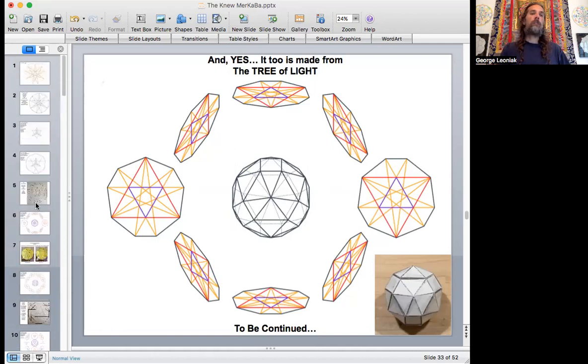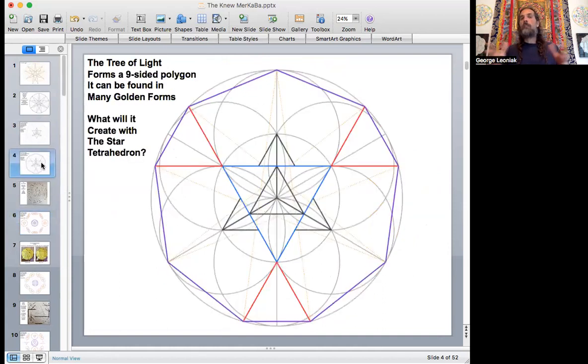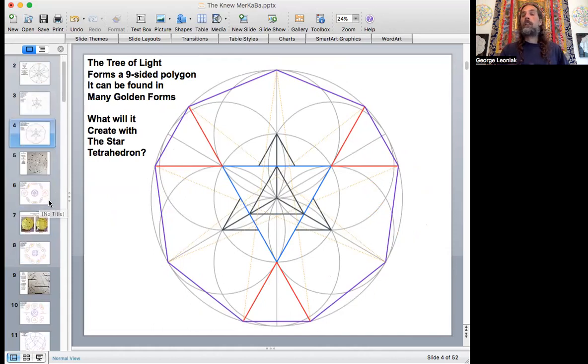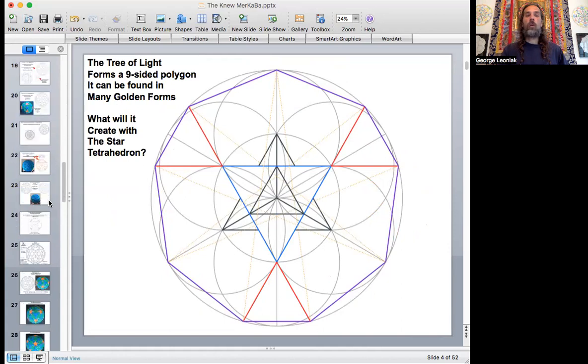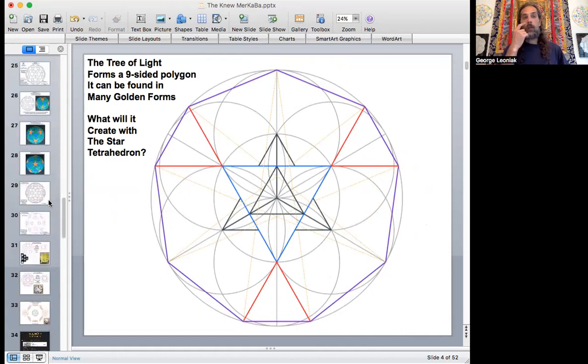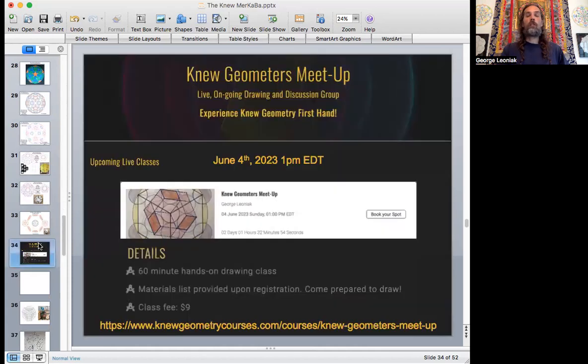And this golden Merkaba, let's just go back to the beginning of how it was created, comes from the expansion of the cube edges or the tetrahedron edges out to create the nonagon. And then everything that you saw came after that was from that expansion to that central core of the star tetrahedron, and then working with icosahedral symmetry to also produce some other forms that would spring from that.